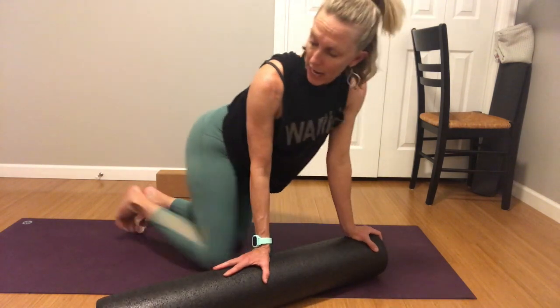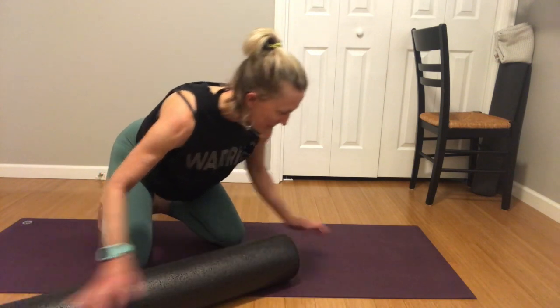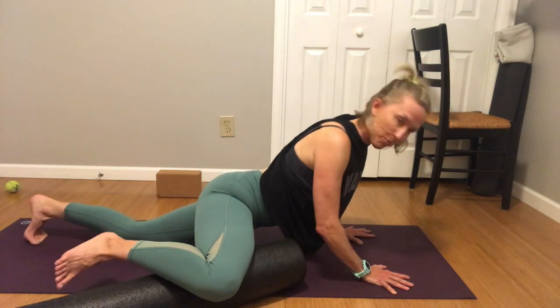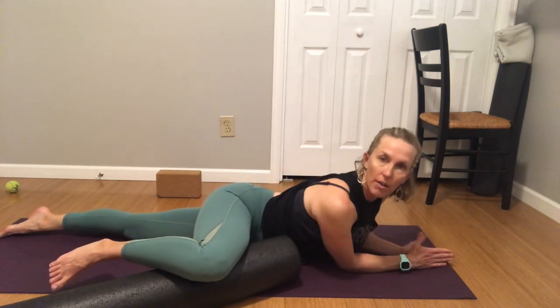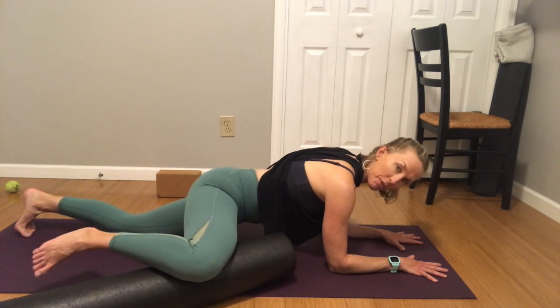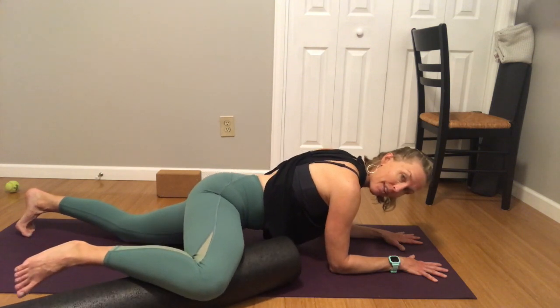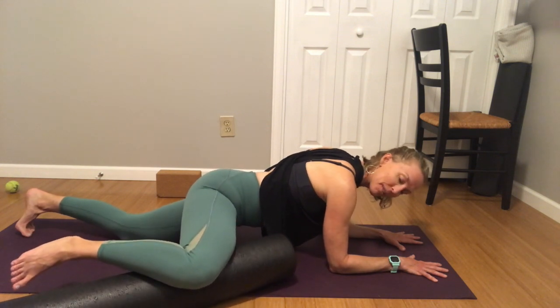So for the foam roller today, we're going to start with the inner thighs, and you'll come down to your forearms. I'm going to bring my right inner thigh onto the foam roller, and my left hip is down. I'm just going to let myself feel from the top of the knee there, a little back and forth. I'm going to use my forearms and push myself up and just gently glide forward and back. So the inside of your knee, right at the top of the knee, is where we're starting. Good, and hopefully you'll feel, like I am, some sensation there.